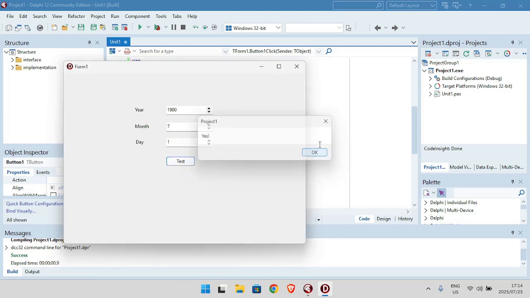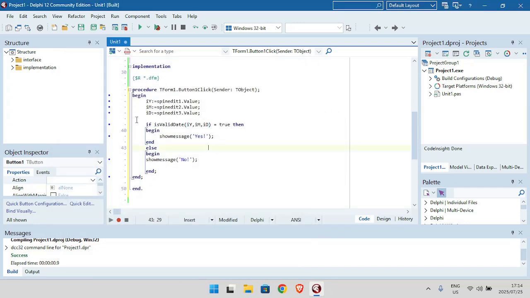Okay, so how you want to use the IsValid function, it all depends, but it can be from user input, or you can select maybe from a calendar or something, and well, if you select it from a calendar, it will be valid. So you can use it just to validate some input from the user maybe. Okay.